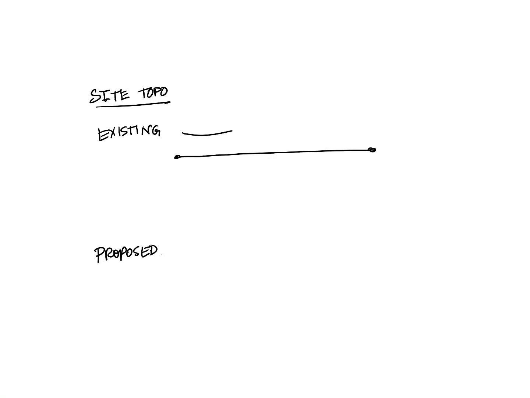So I can take this kind of question that I'm asking and begin to answer it by drawing some simple diagrams. Here we have the existing site topography, and here is the wind, the prevailing wind. And if we have somebody on the site, they are going to be completely exposed to the conditions. And I want to create a calm, enclosed, protected area. So what could I do to the site to change that?